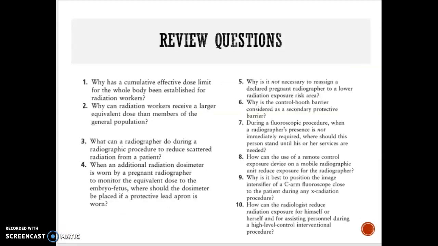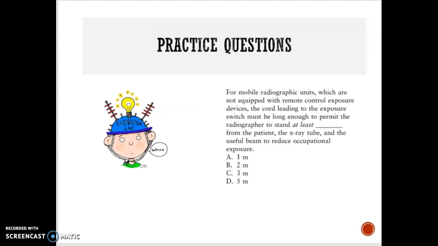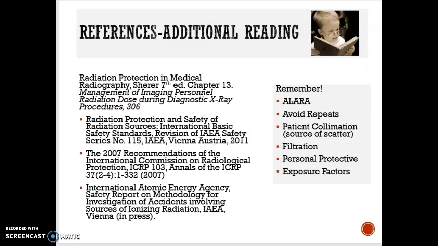So on this note, we'll end the module on minimizing dose to personnel. I have included a few review and practice questions at the end of this unit. Please do take the time to complete them on your own, because you never know, they might be on your final exam. These are the references that I used for this learning module. As you can see here, information was used not only from the textbook, but the ICRP guidelines as well as the IAEA guidelines. So what are the takeaway messages for today?